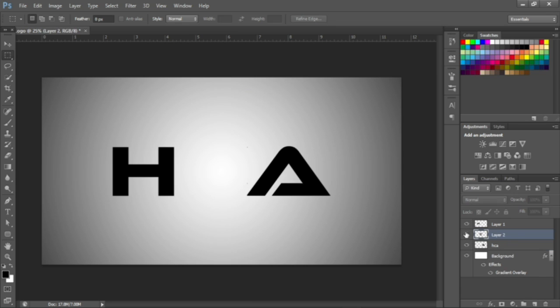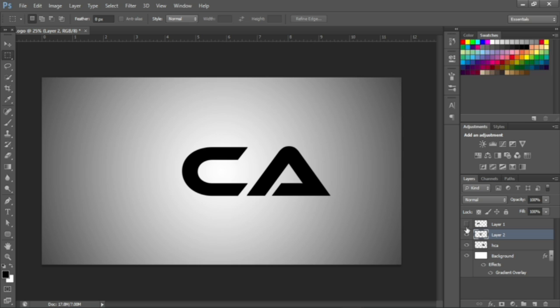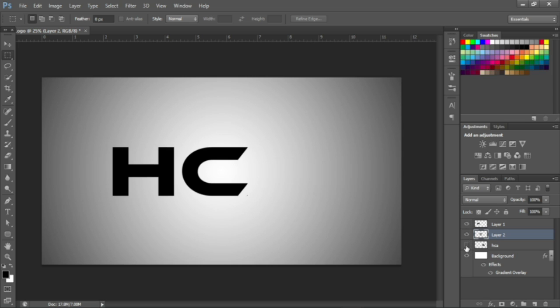So now we have our H and we have our C and the A right here, so we can quickly rename them as H, C, A by double clicking them to activate it.